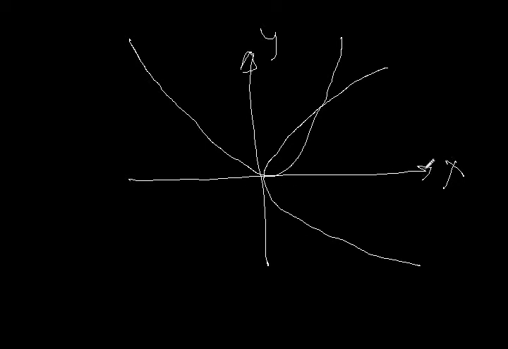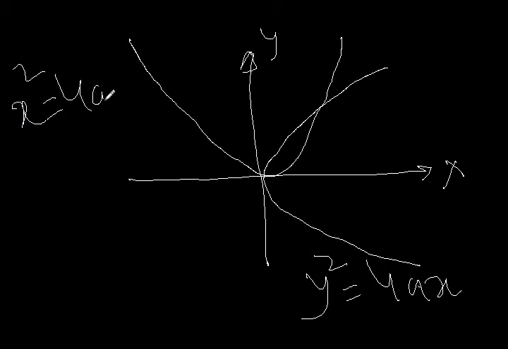So now when a parabola is symmetrical about the x-axis, the equation is y squared equal to 4ax. And when it is symmetrical about the y-axis, it is given as x squared is equal to 4ay. Now just forget this 4a, because this 4a is nothing but a constant. So we deal only with this part, that is, how it looks when I have a variable x squared as y, or how it looks when there is a variable y squared as x. Now let us see how they actually look and how they are related in physics.